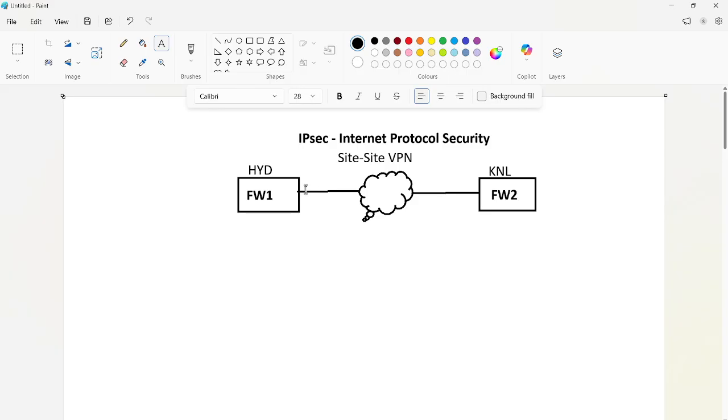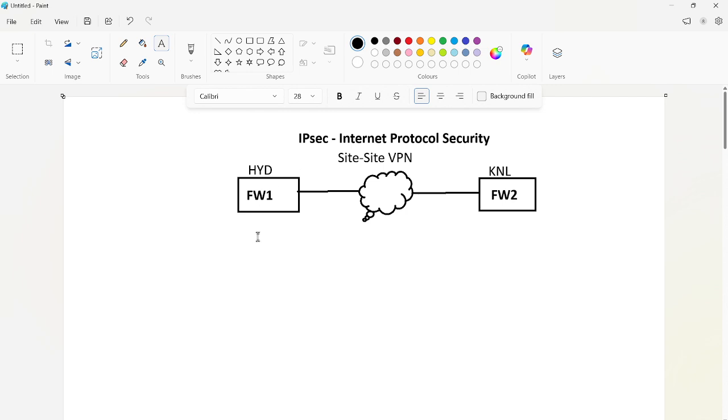Whenever you want to share some information which is confidential to your company, which you don't want to expose on the internet, this IPsec will be very useful to transfer your data in a secure manner. How IPsec is going to secure data, how the information will be kept confidential, and how the data will be exchanged between your branch offices securely, we are going to learn.